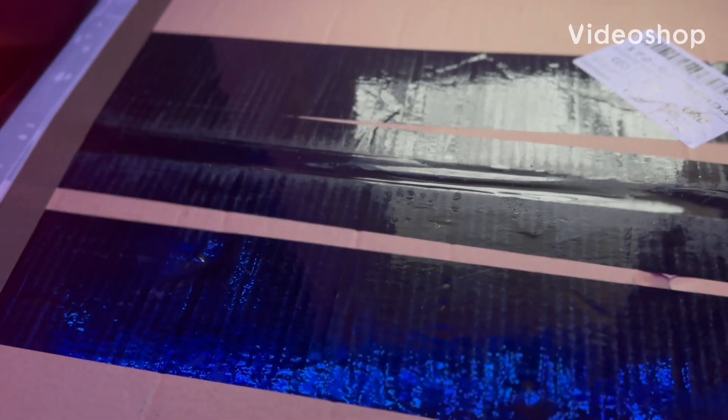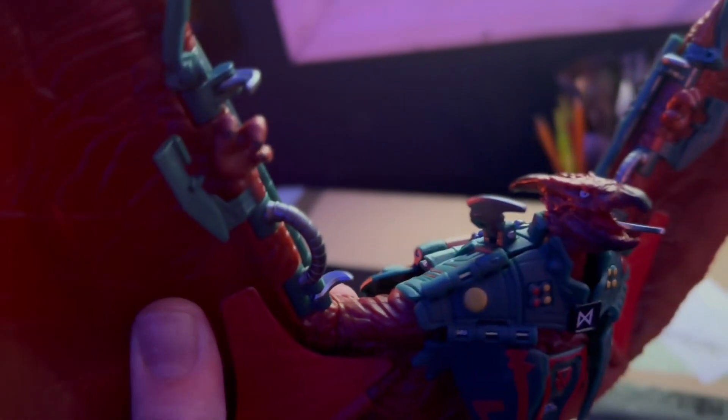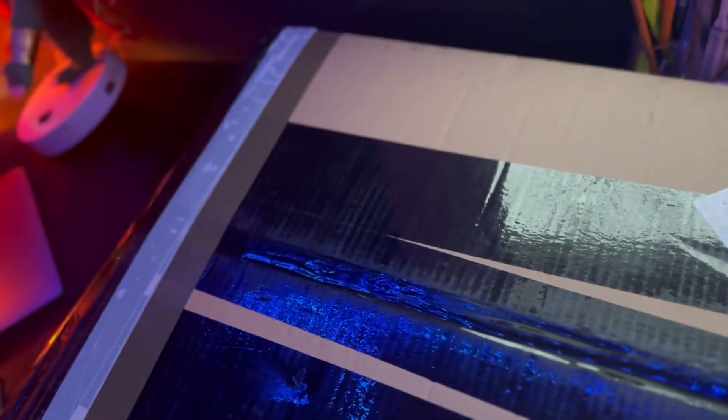So if you guys don't know, about a year ago Hiya Toys' King Ghidorah was announced, and of course I ordered him. I also got this earlier today — it's like a Swiss army knife. I will do a review on this, but whatever. I swear I'll get every single Playmate shirt in, but let's open this guy up.